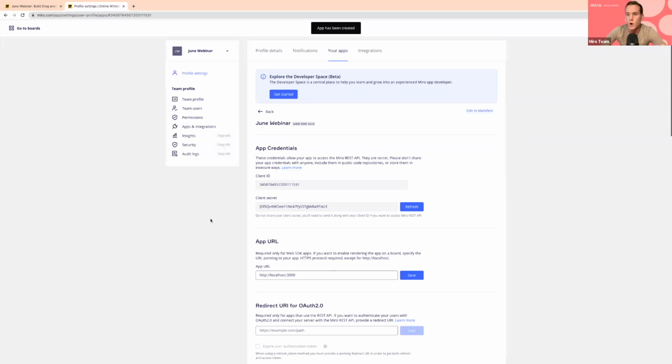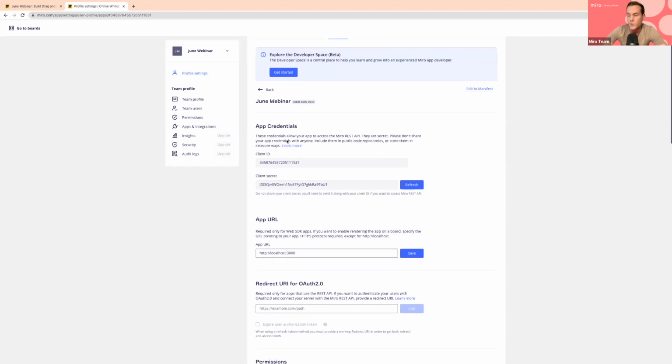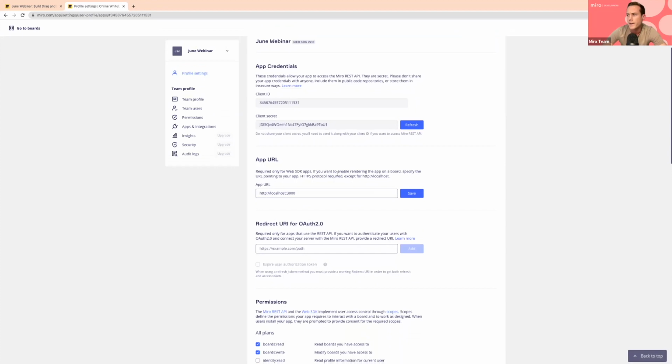And this is going to bring us to our developer app settings for the app that we're creating. And there's a lot of information on this page, but the thing that we're most interested in is really in the top half here. So first, every developer app is going to have its own unique set of credentials. And this is just a client ID and a client secret for you to keep just for this app. And then below that, we have the app URL field. And this app URL field is really the most important field for configuring a Web SDK app. And because we used the npx create-miro command, this was automatically populated for us and selected localhost 3000 as our local dev environment. And that's where our app's going to be hosted locally for today's purposes.